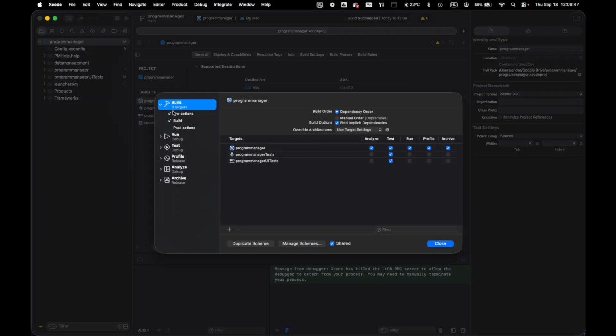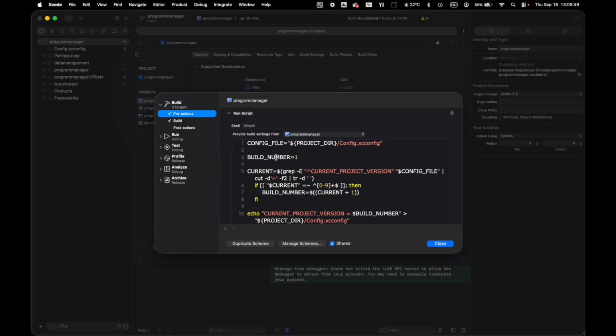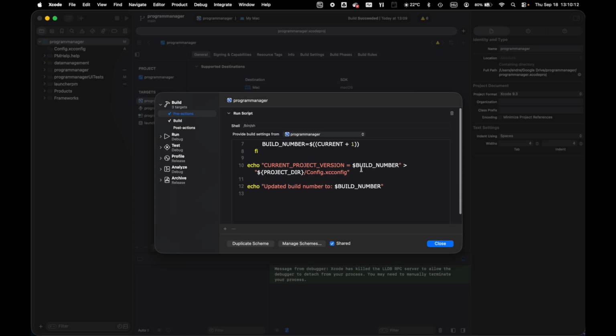So we go back to the pre-action, and here I change this build number simply to this one, actually adding the seconds here. And then of course with this one the versioning will change to, just changing this to have it a bit shorter.